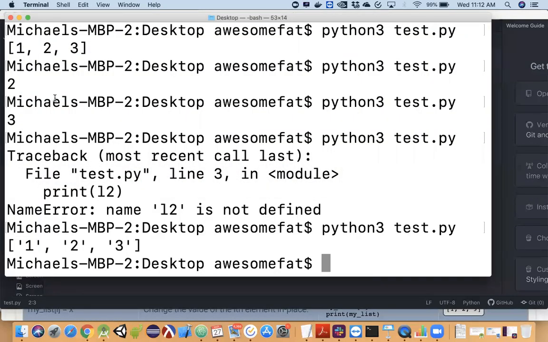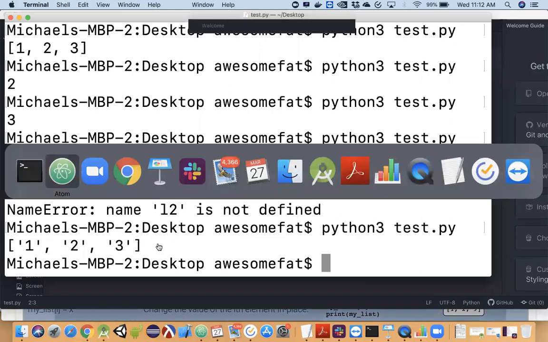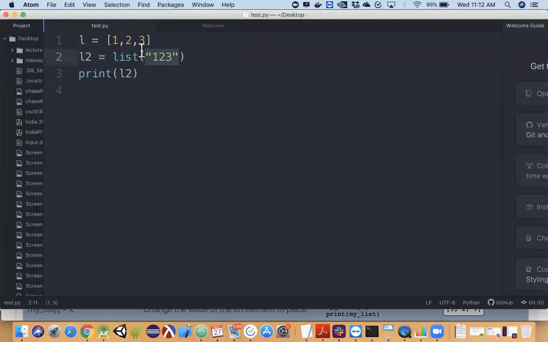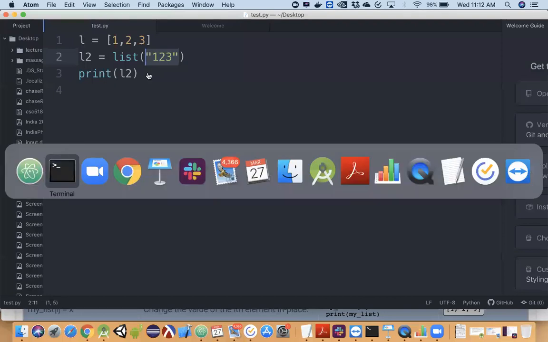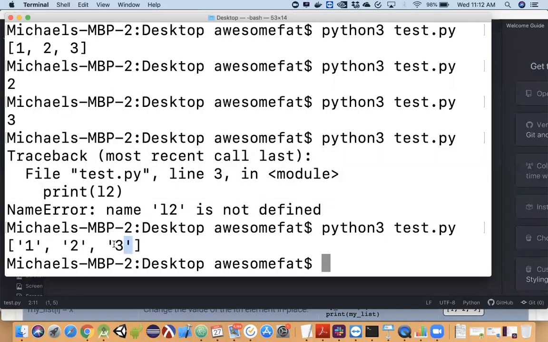There's the list 1, 2, 3. But notice that I gave it to it as a string, right? And it split that guy up into individual buckets. But notice the type. Those guys are string representations of those numbers.